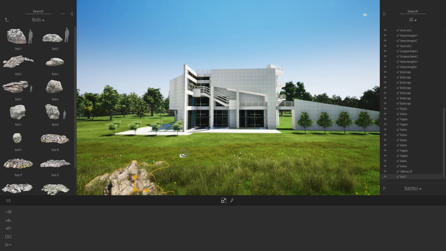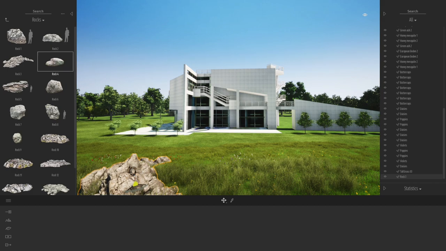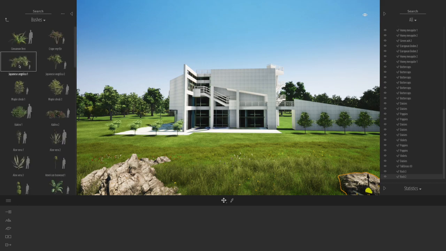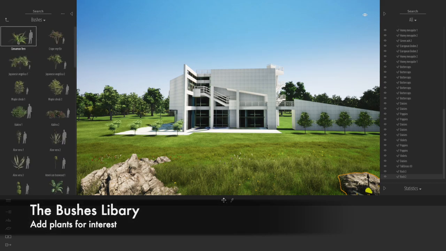Yeah, there we go. Let's scale that up just so it pops up above the grass. And if I click 4, I can actually physically move it up a little bit as well, which is nice. So the rocks are beautiful, and I would definitely add some of those to your model if appropriate. Let's get one over there just to give it a little bit of framing. Okay. So I think also you will see planting and bushes under here. So let's get a few plants into the foreground as well.